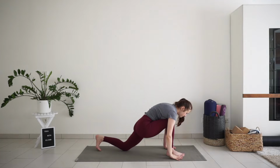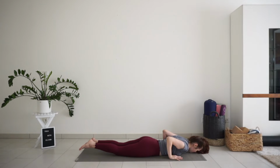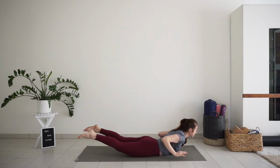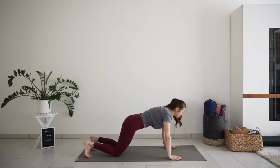Tuck your back toes in, come to plank, and then lower your body down to the mat. With inhale, lift your upper body and legs off the mat. You can also lift your hands. Exhale, release everything down. Tuck your toes in, lift your hips, downward facing dog.